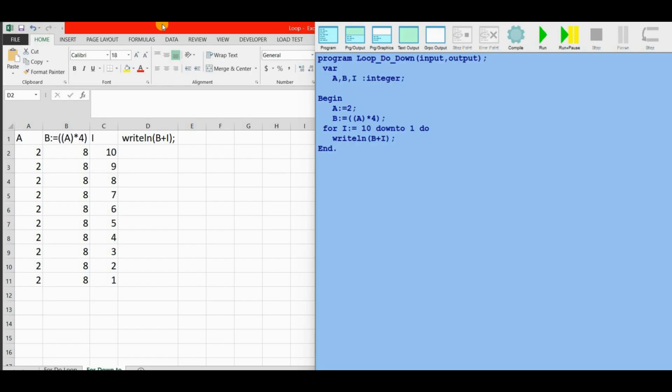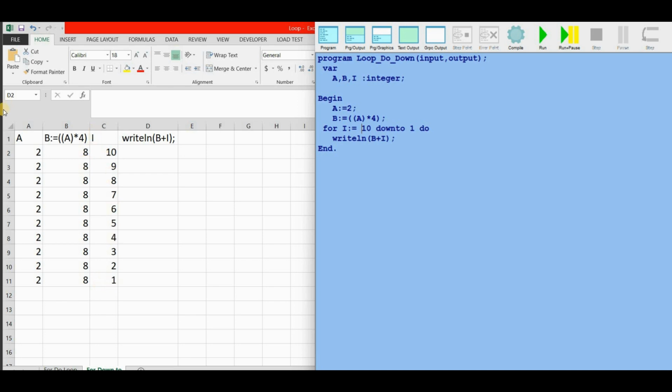Okay children, I'm going to give you a small exercise. See whether you are able to do it. I know it's going to loop 10 times. 10 down to 1 means it goes down until 1.